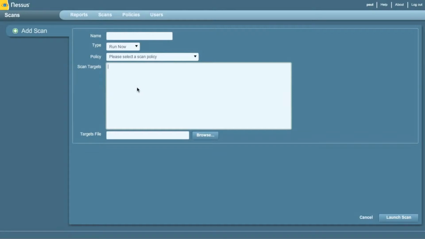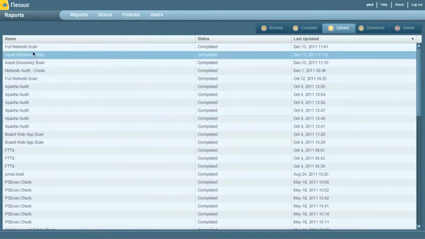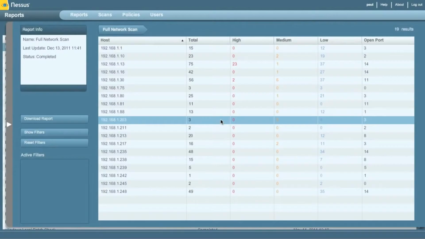So you configure your scan to run. You launch your scan, and then once your scan is launched, you get some reports. And you can see there's all different reports in here. Clicking on one of these reports allows you to view the details. So that's a basic overview of the workflow, getting Nessus up and running, logging in, creating policies, creating a scan, and viewing the reports. And we'll go ahead and look at those in a lot more detail using various templates as examples.